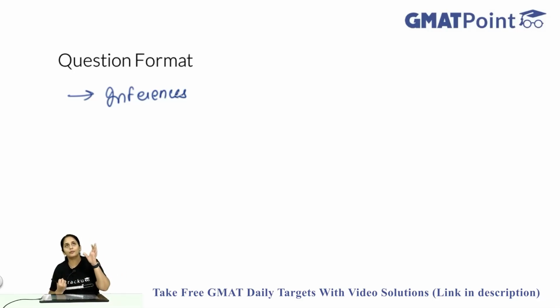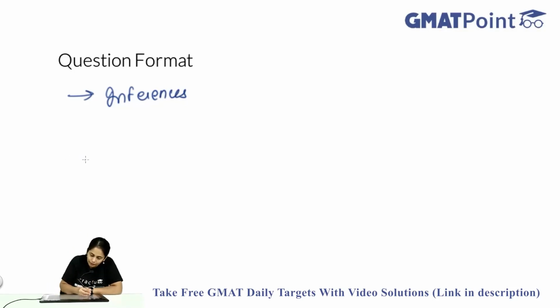So a lot of questions that come from this is basically what can be inferred from this particular paragraph, what can be inferred about the policy, or what does the author imply through this particular example about the policy. So a lot of inferences can be drawn through these passages, and that makes the third type of common question that comes in GMAT reading comprehension.